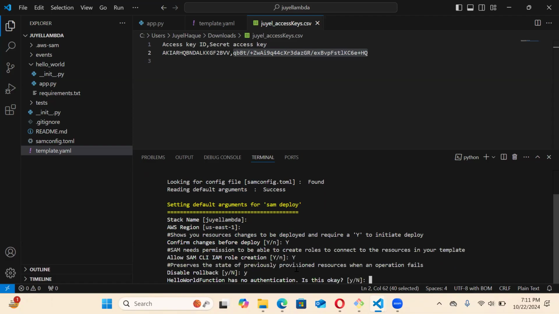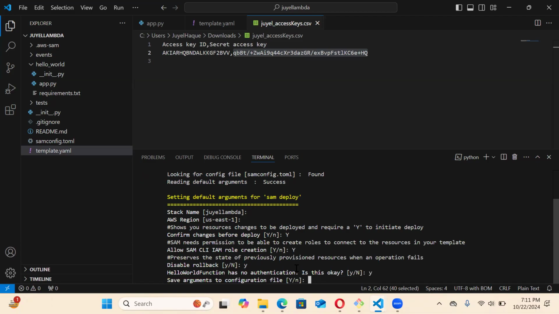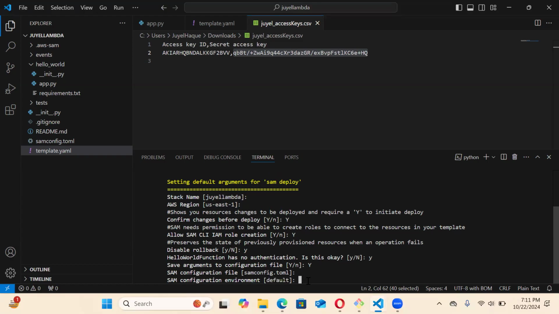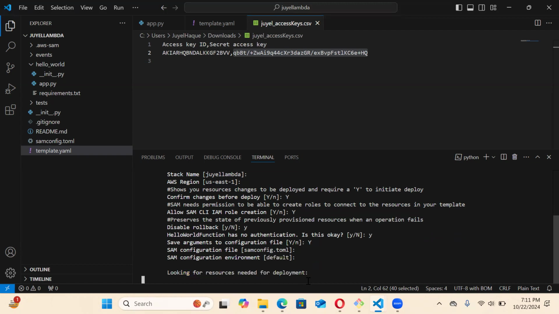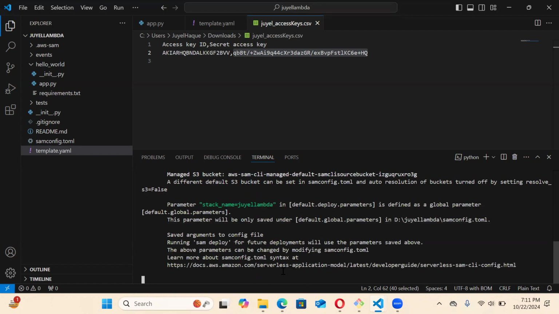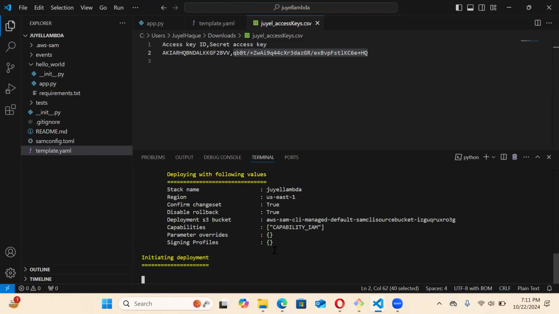Yes, yes, yes, yes, all this you can do. For the SAM configuration, if you want to change the TOML file name, you can do that, but I'm keeping the default and saving that one only. Now our Lambda will start deploying. It will be creating the IAM role, buckets and all.